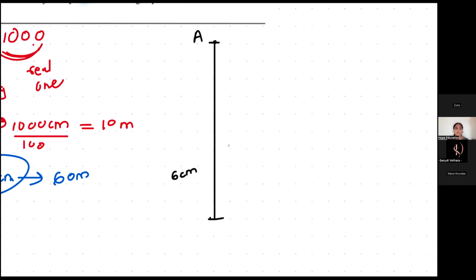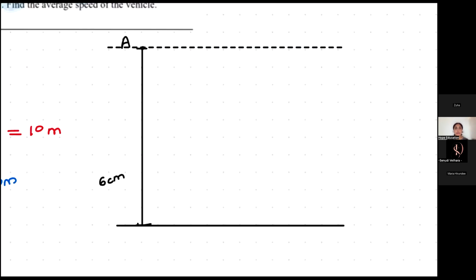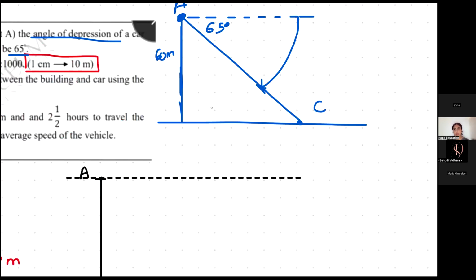6 centimeter line එක ඇඳට පස්සේ ඔයාලට මේ horizontal lines දෙක ඇඳ ගන්න පුළුවන් නේ. This is one horizontal line. This other horizontal line is the eye level, right? My dotted line making and the then 65 degrees palhara gando.